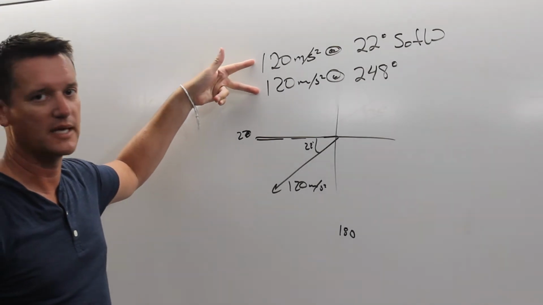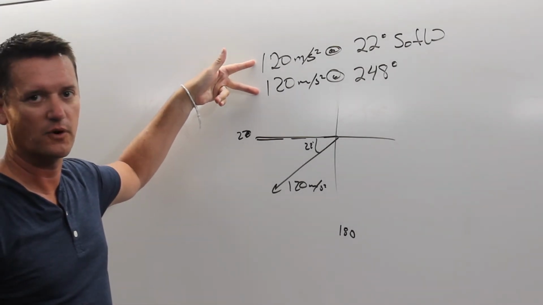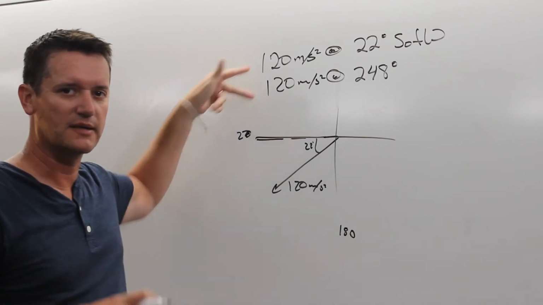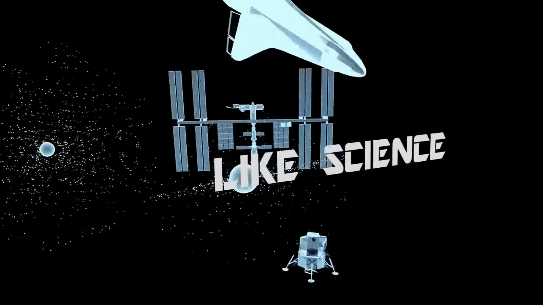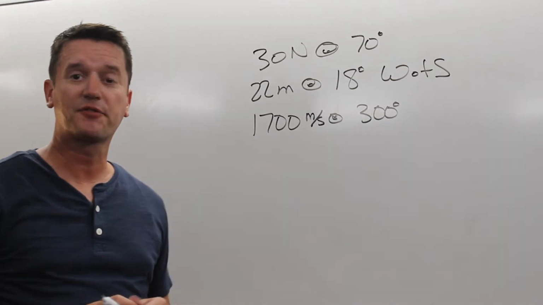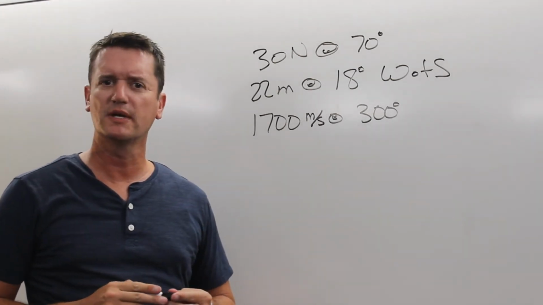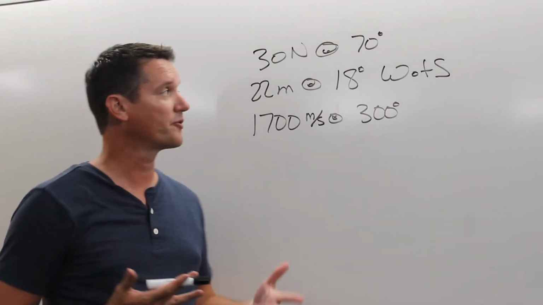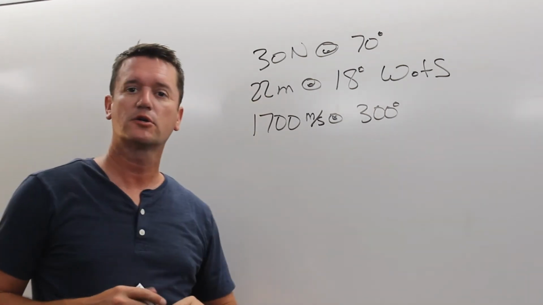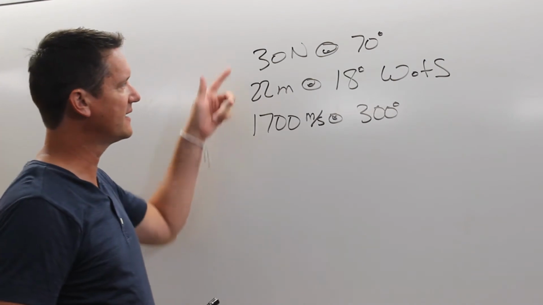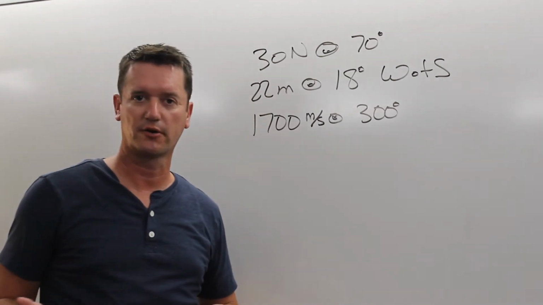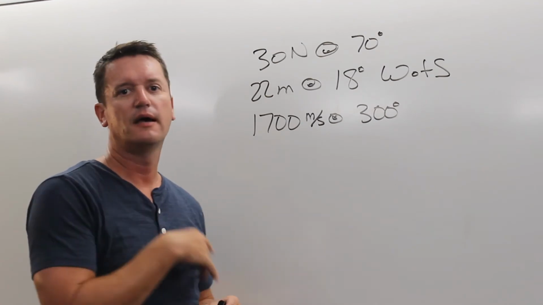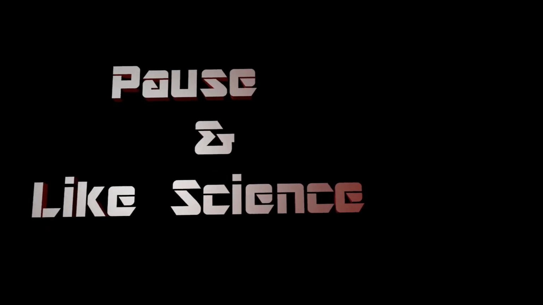If I gave them to you in any form, you should be able to convert to the other. Let's do a little bit of practice to see if we get this down. Okay, I have three vectors here. What I want you to do is change them to the other form. So if it is in cardinal directions, like the second one here, turn it into heading. And if it's in heading, like the first two, turn it into cardinal directions. Go ahead and pause this video so you can see what these are, and then see if you can work that out.